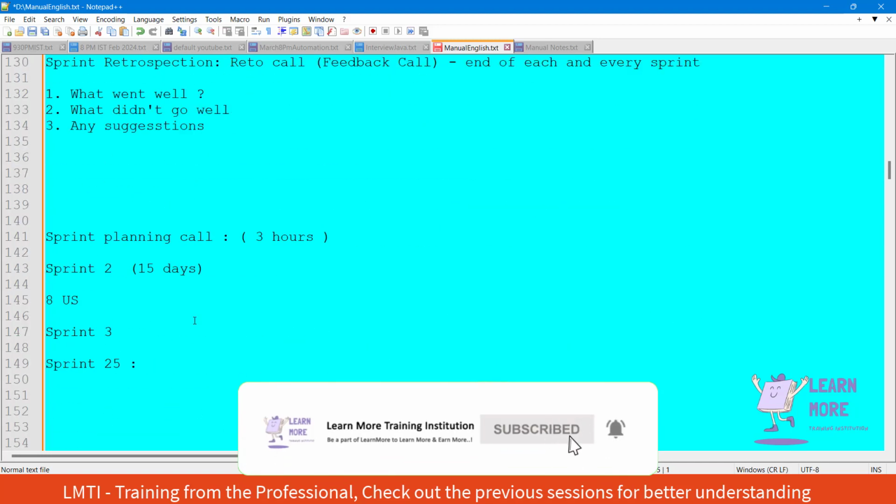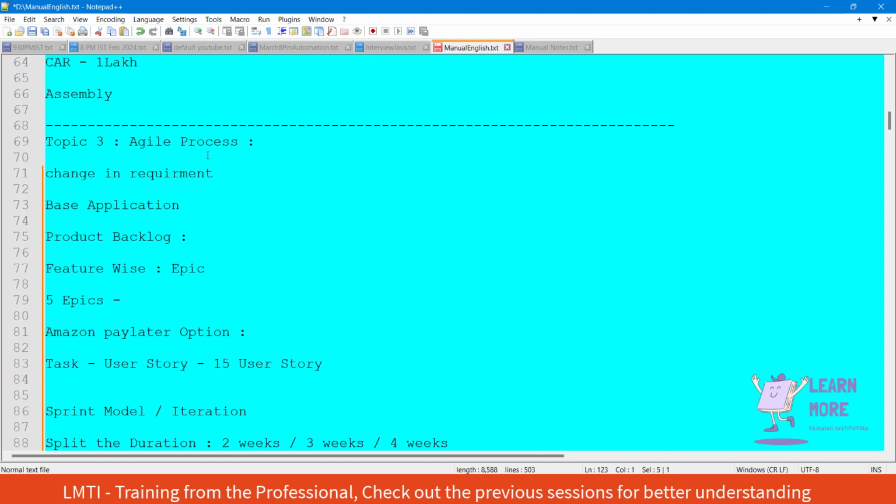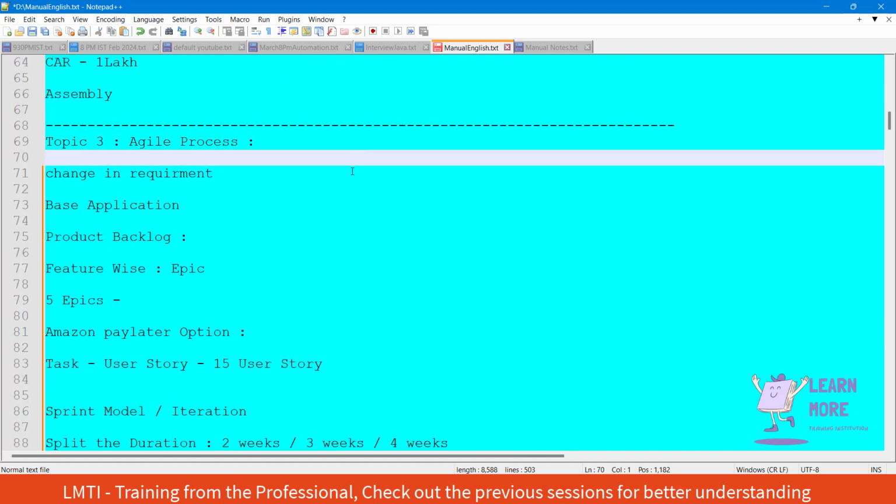I hope that till this point everyone is clear. Generally, I will repeat: in agile, we are going to break up a particular requirement into user stories, and we are going to work on a user story. Or else we have already broken the requirement into multiple epics, and we are breaking the multiple epics into multiple user stories. And inside the user story, all information will be available. I will show you a sample user story in a Jira board, how the user story will look, and after that you will have a better understanding.